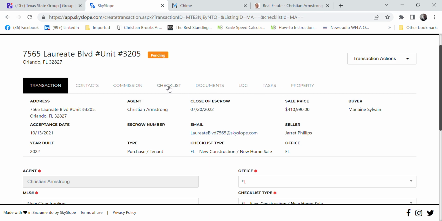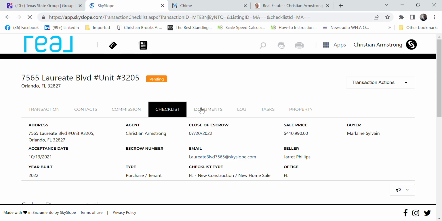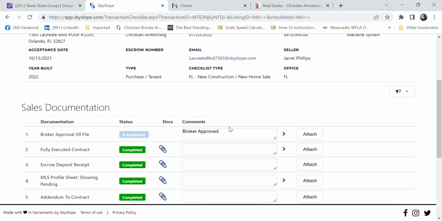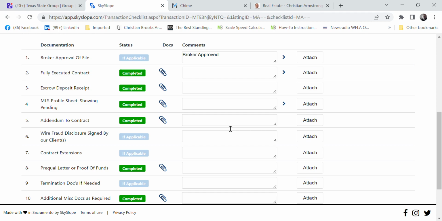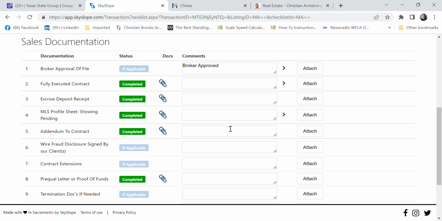Okay. So my favorite thing is the checklist. This is one of the things that really helped me out as a newer agent back in the day. So everything that you put in, you're going to break up into sections, and this will come to you second nature after a while, but when you get a contract, it's got 15, 20 pages. You can send it to this system and break it up before you even put it into place, and it will break up that contract and put things where you say it needs to go, one-stop shop. It's pretty simple. Escrow deposit, these are things that are required.